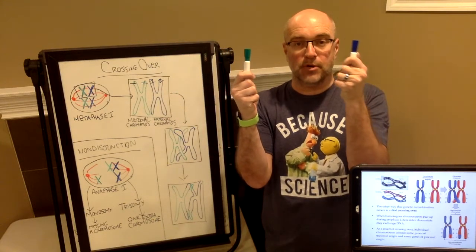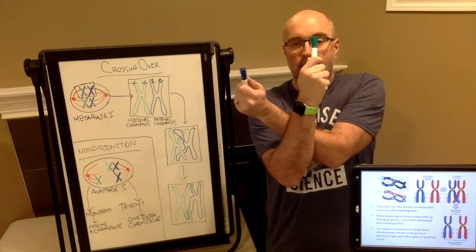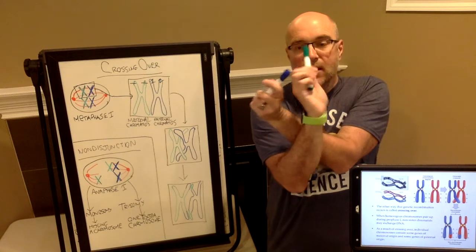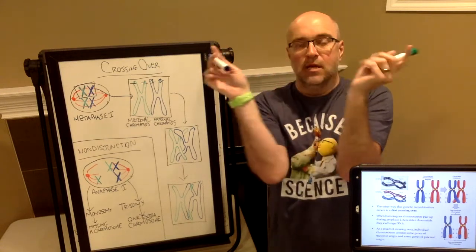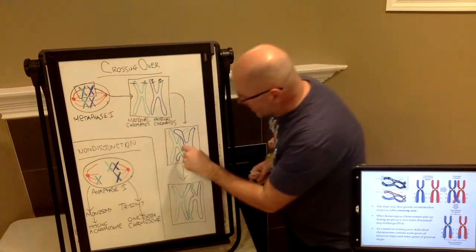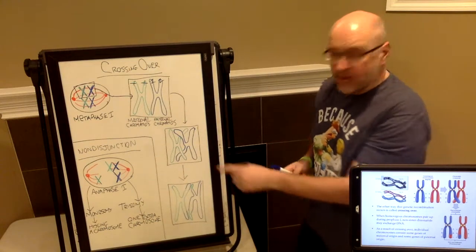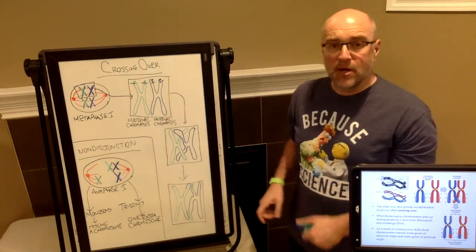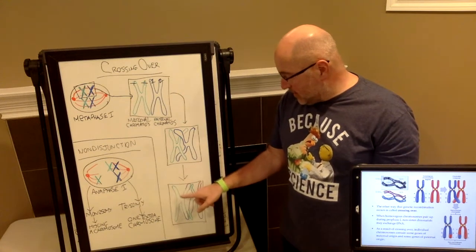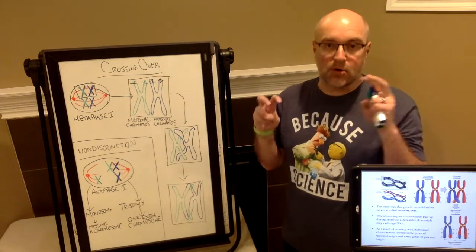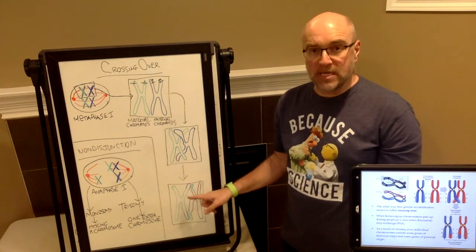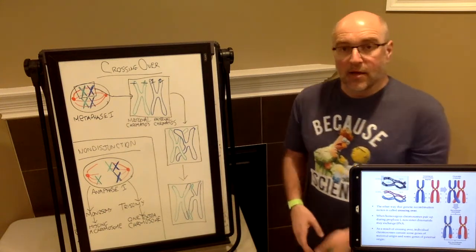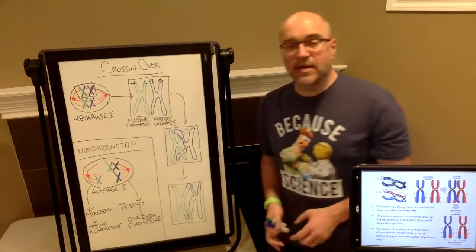And what they're going to do during the line up at metaphase 1 is they're actually going to cross over one another. And what's going to happen is they're going to exchange sections of DNA where they cross over. So when they're done, this is what you're going to wind up with. You're going to have some of this green chromatid. The maternal chromatid is now going to have sections of the paternal chromatids on it.